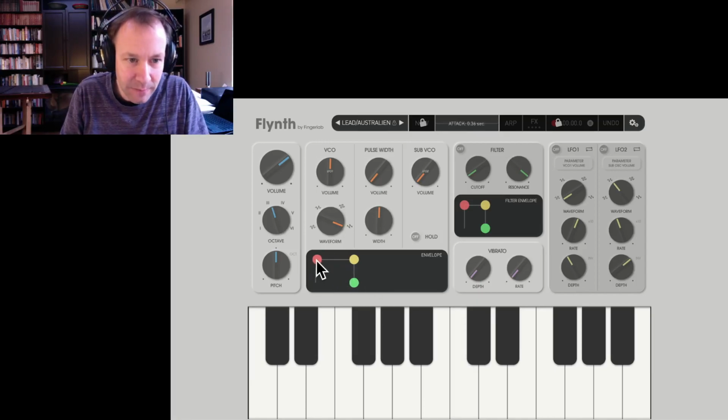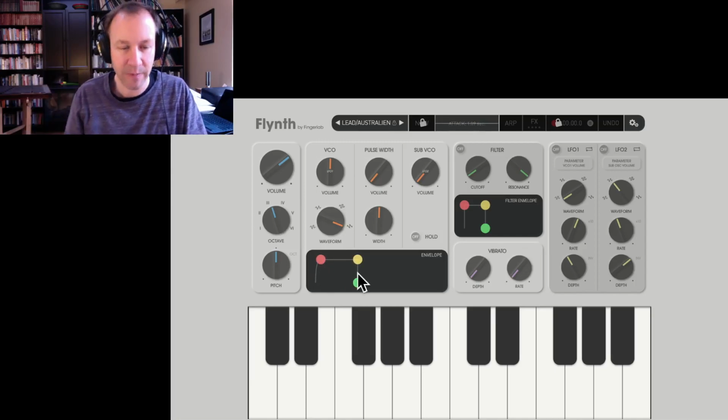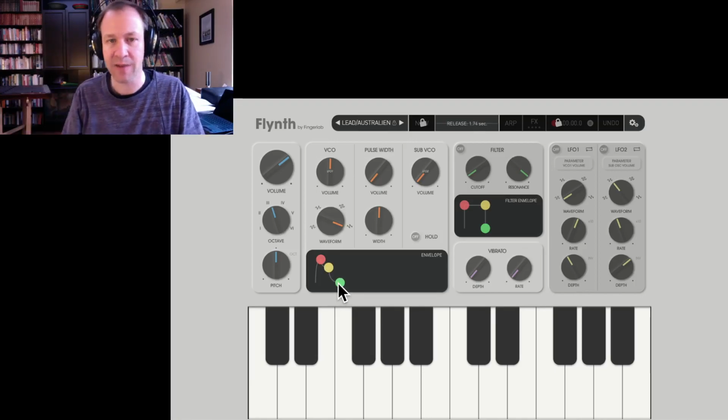So let's change it a little bit so it takes a little time to get to the maximum volume, and then maybe it drops off a bit from that. And then when I release the key, it takes a little bit for the sound to drop off to 0. Okay, so let's hear the difference.